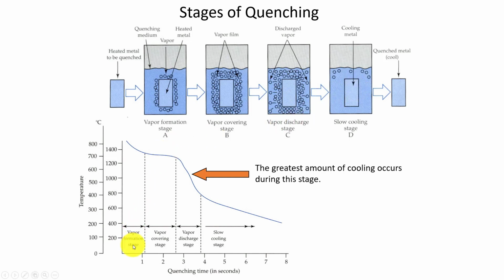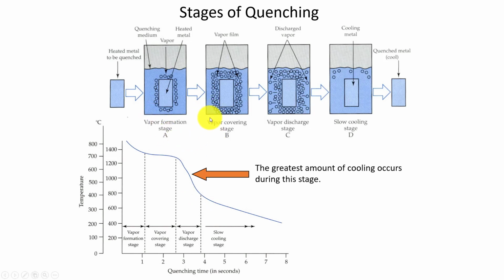So let's look at this chart down here. We have the stages of quenching here, and the first stage, when we put it in there and it forms that vapor formation, it's not really doing much cooling here, okay? When does it get to cooling? That's this stage right here, the third stage, which is C, vapor discharge. That's where that discharge of the vapor barrier is happening, okay? And that's where we see that dramatic quench rate right there. So when we first put that sample in there, it can develop that insulative steam blanket around that vapor barrier.